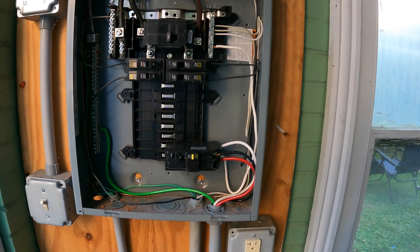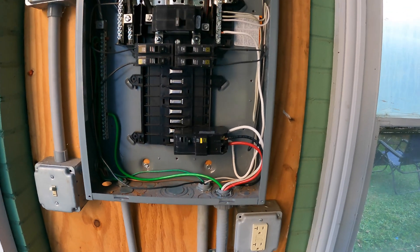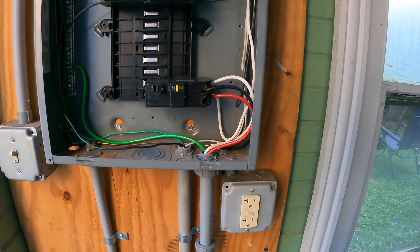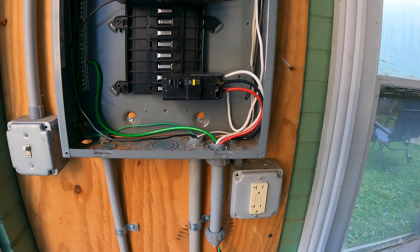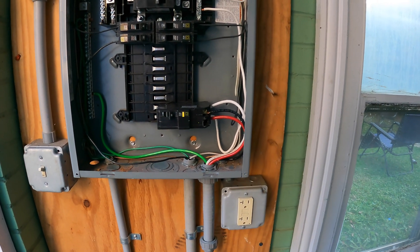This is going to be part four. What we had to do here is install a 30 amp breaker into our sub panel. This breaker is a GFCI breaker, which is wise to use because we're going to be working with water and electricity and brewing. So I'm going to do a rough overview of how we installed it.